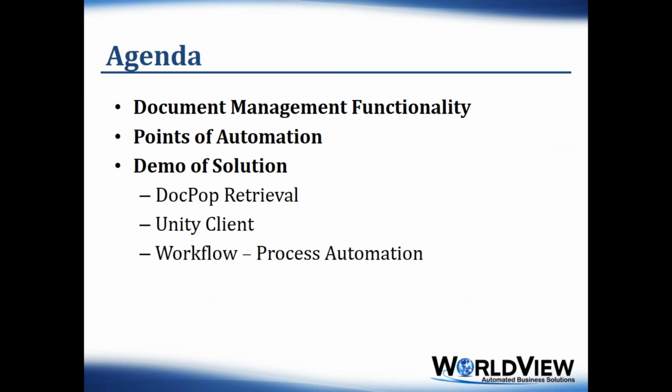First, we'll discuss some of the additional functionality that our document management solutions can provide. We'll also discuss various points of automation in terms of business solutions that we offer to help provide greater efficiency within your daily tasks. And then we'll also run through a demo of the solution, including DocPop retrieval, the new Unity client, and then we'll also discuss workflow as one potential automation point that can enhance your business processes.